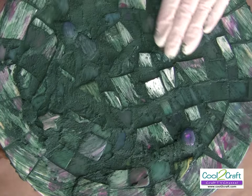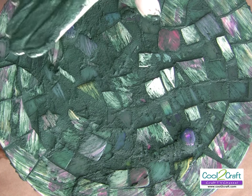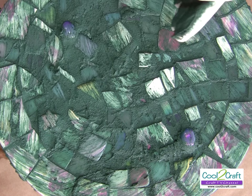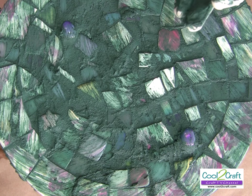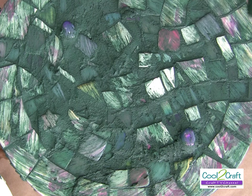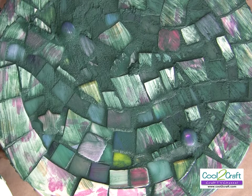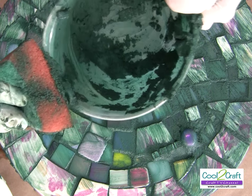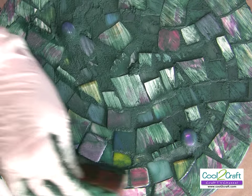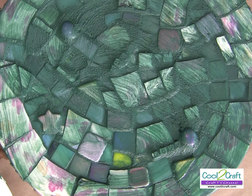And now I think it's ready for me to wipe it off. I'm going to get the excess off my hands. And in my clear water, you're going to squeeze out your sponge as much as you can. And then just very carefully wipe over. If I have excess left on my sponge, I put it onto the side of the container of grout. Go back over, wipe it off. And then I keep a clean sponge.